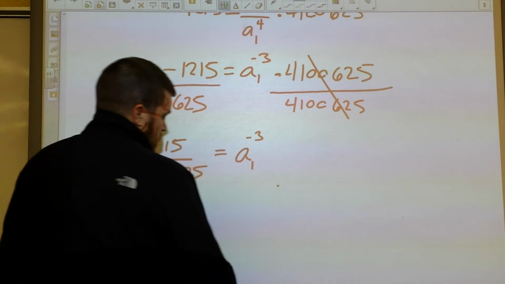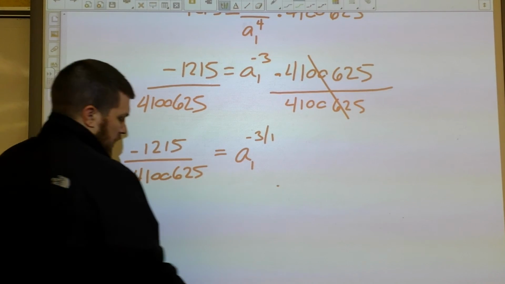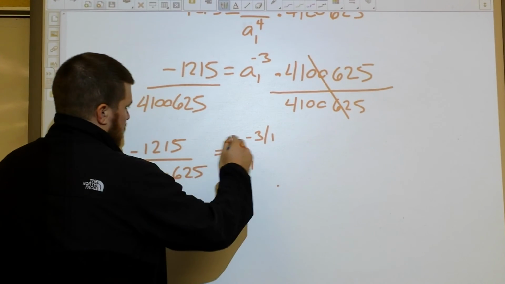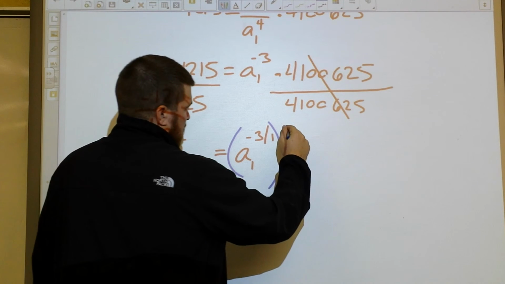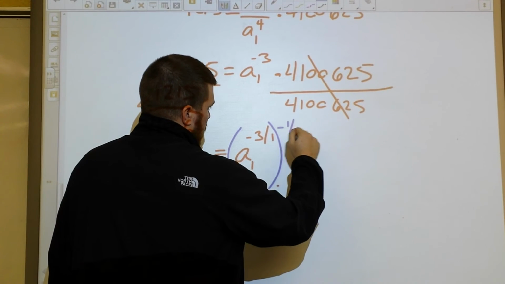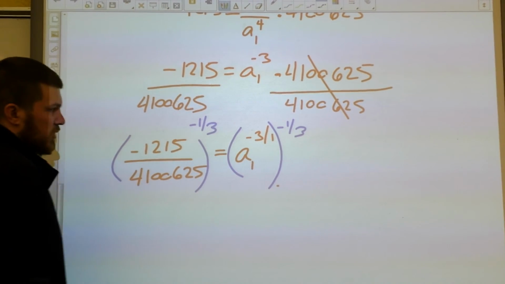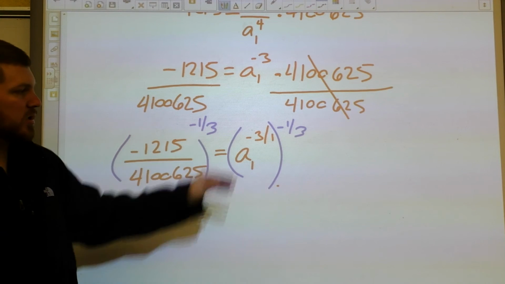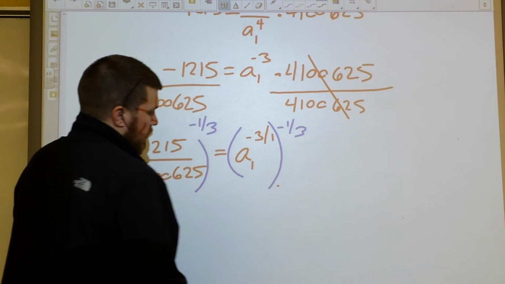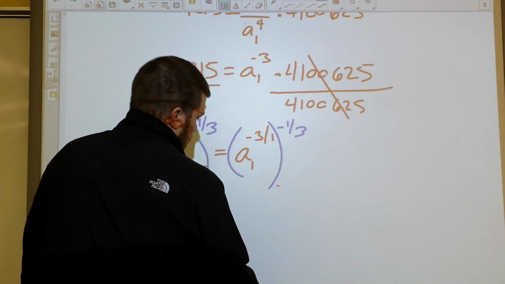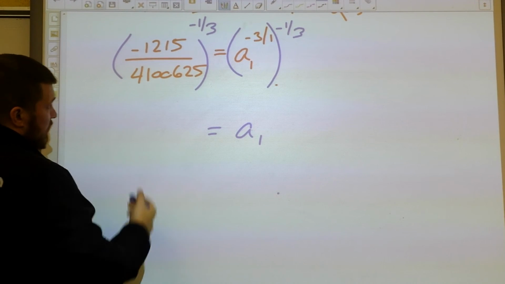Now, I don't want negative third power. So what I'm going to do, I'm going to think of this power as a fraction, negative 3 over 1, and to get rid of that fraction, I have to flip it. So I'm going to flip this fraction to a negative 1 over 3 power. You have to do that on both sides. That's something you should have done in a previous class. So what's going to happen with these powers is negative 3 over 1 and negative 1 over 3. They're going to cancel out, so I'm just going to be left with my first position is equal to this, whatever this is going to be.